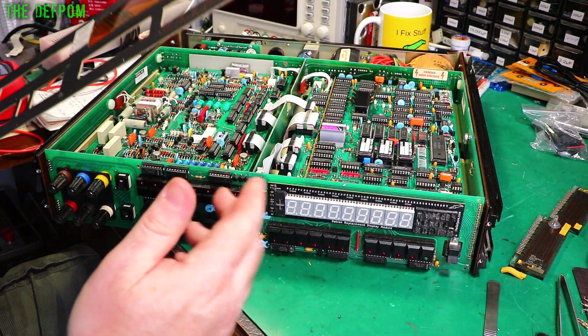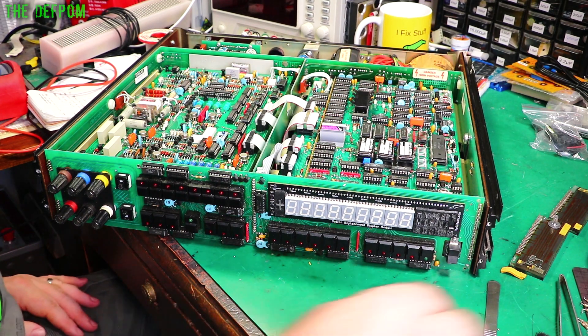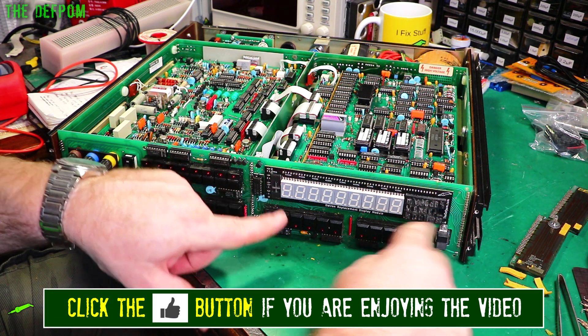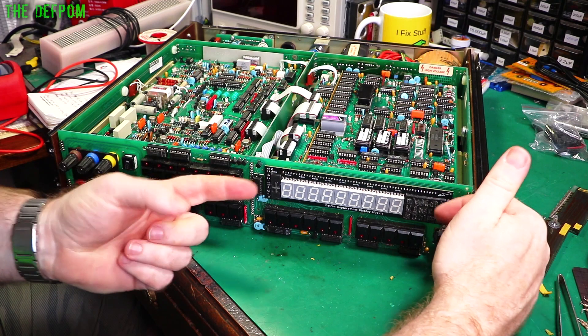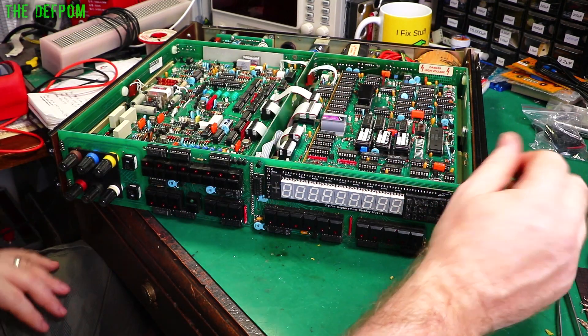I've got plenty of room to put some film in there to thicken it up and try to hide all that. Hopefully that won't make it go too dark, but I'll worry about that once I get the thing actually working. So I've just stuck down the display — used some double-sided tape, a couple of layers, stuck a bit over here and one more piece in the middle just to help support it. That's going to make sure it's bedded down on the back of the front panel, so the head is resting against it, at exactly the same height as the headers. Nice and uniform.